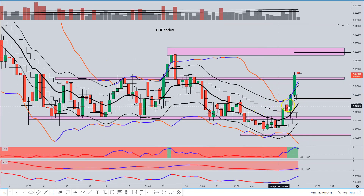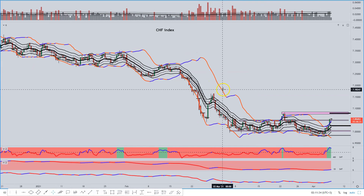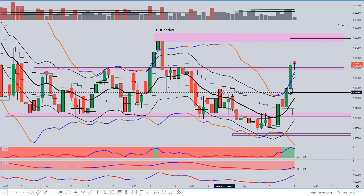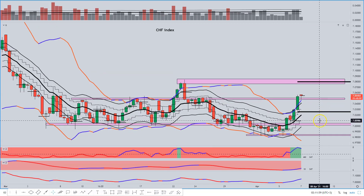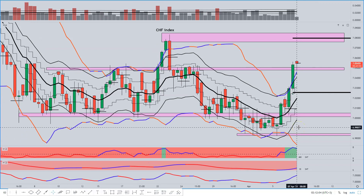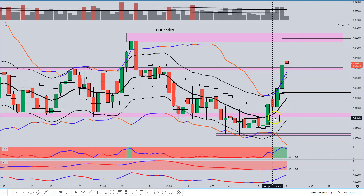Next, the CHF — this is a market that has seen the Swiss franc emerging from the ashes. The Swiss franc has been, arguably alongside the Japanese yen, one of the two markets most consistently sold this year, as the narrative of inflationary pressures and global growth recovering after the COVID-19 period has taken hold. With vaccine rollouts progressing, the Swiss franc had been the most unfavored currency — but that has changed in the last few candles.